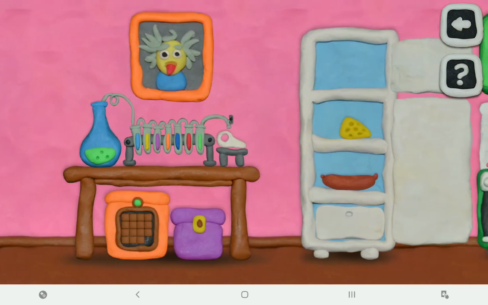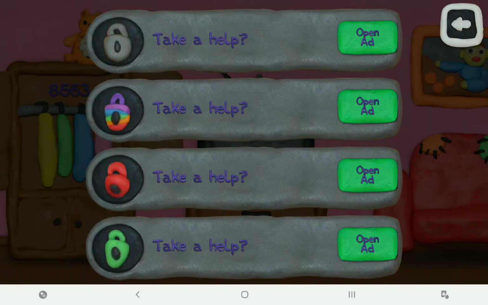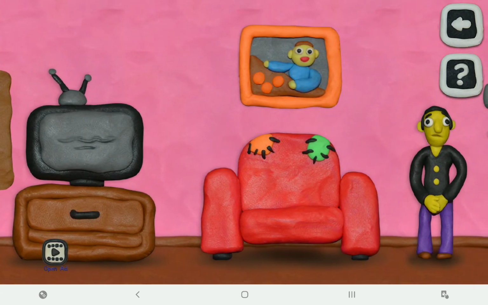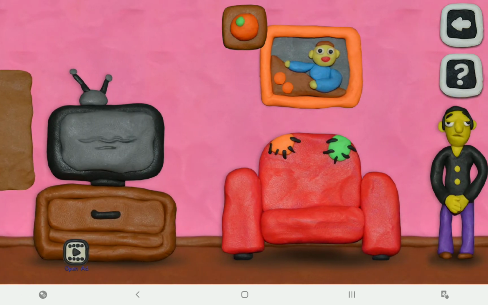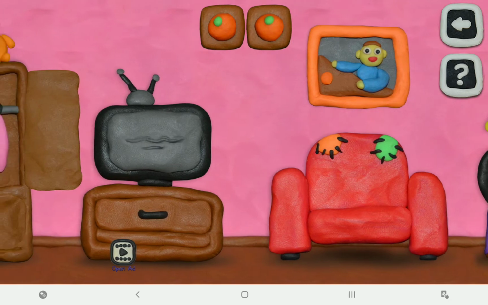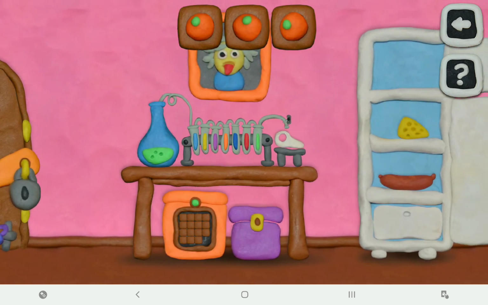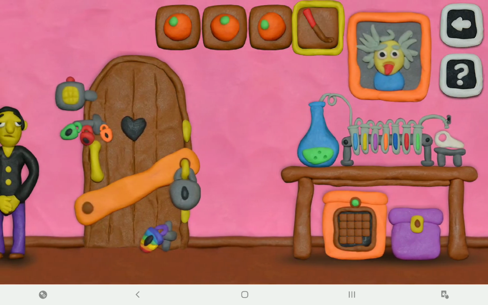Okay. Oh my goodness. Okay, no. Wait, I just picked up a peach. Or an orange, what is that? Whatever that thing is. In the painting. Crowbar. What do I do with the crowbar?